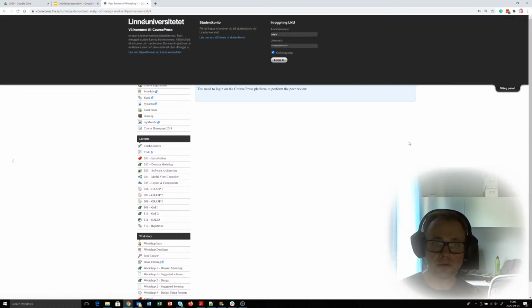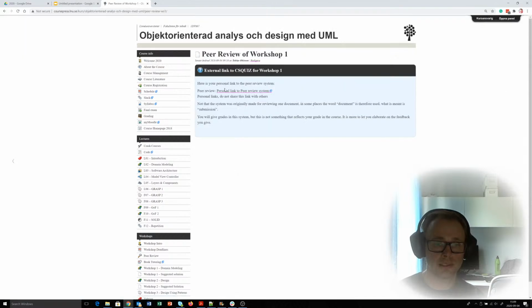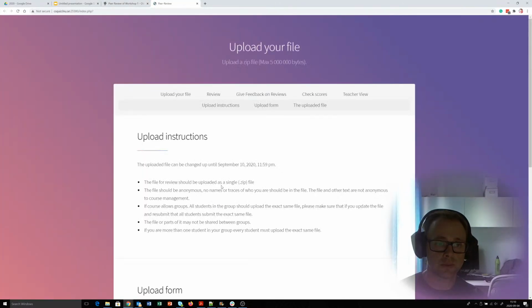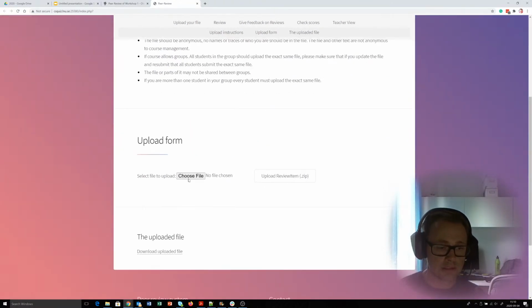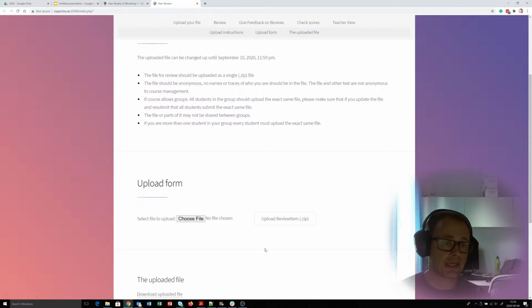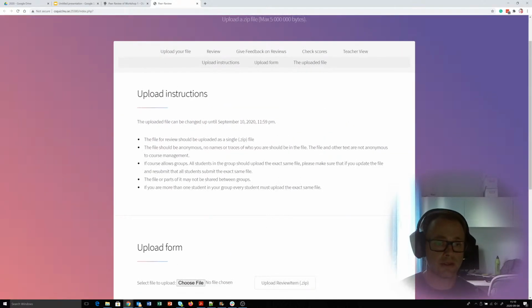So you log in with your usual username and password, and then you will get a personal link to the peer review system, and you click that one and you get a page that looks something like this, and you choose the file that you would like to upload, and then you upload it clicking this button, and then you can also download your uploaded file if you want to check what's actually uploaded. And you can upload multiple times until the next phase for the peer review starts.